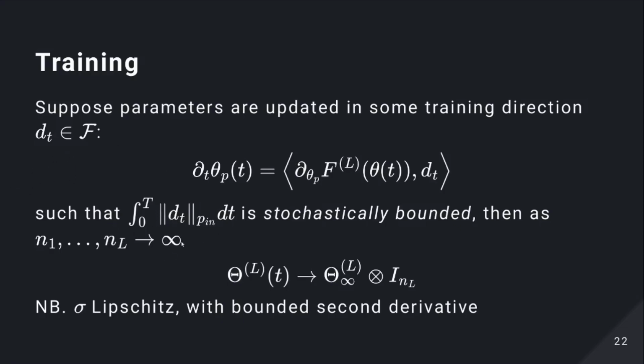So if we have this, then we also get that the training will behave as if it were following the kernel gradient descent. The only additional thing is that we still need the activation function to be Lipschitz, with a bounded second derivative. But they mentioned in the beginning of the paper that the assumption on the activation function seems like it can be relaxed in practice, because it works for ReLU, which is not differentiable, or at least it's almost everywhere differentiable. So maybe that's enough.